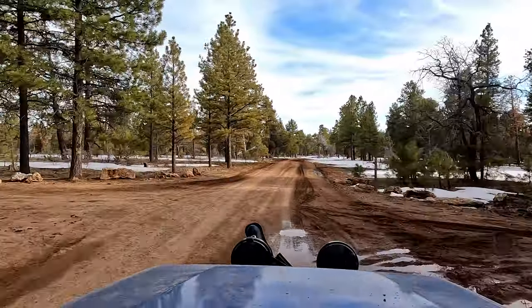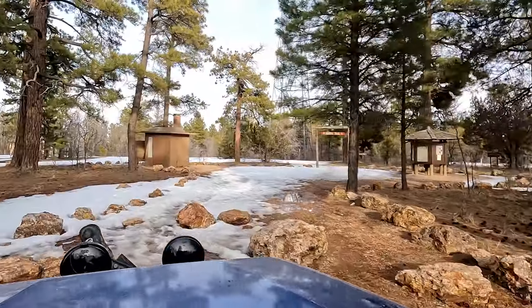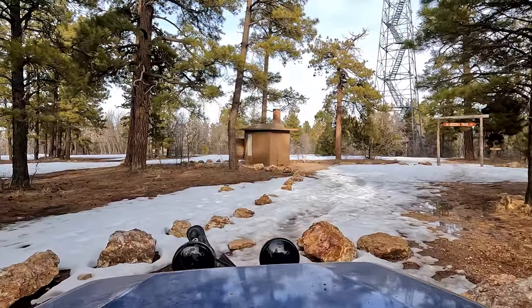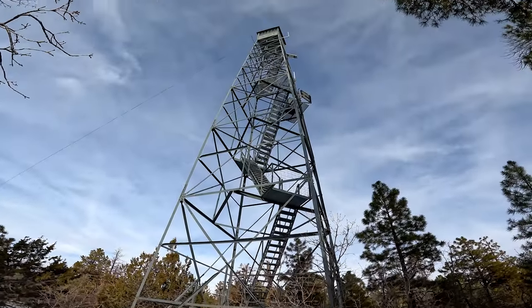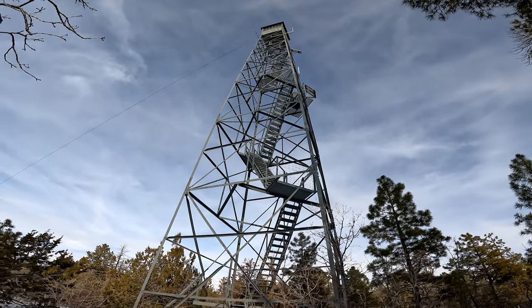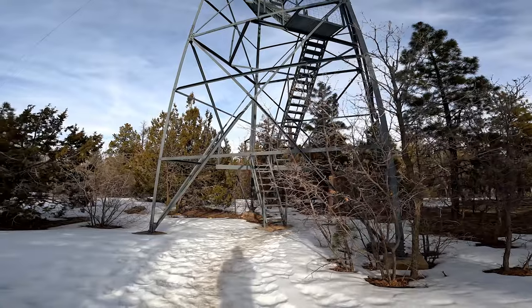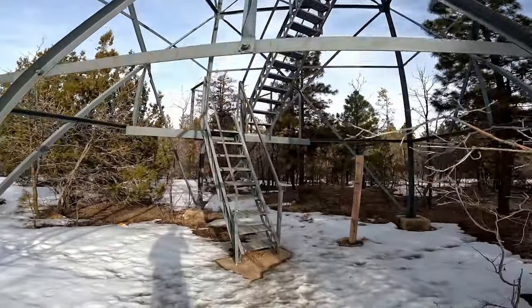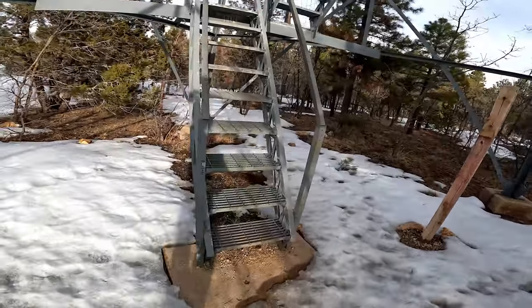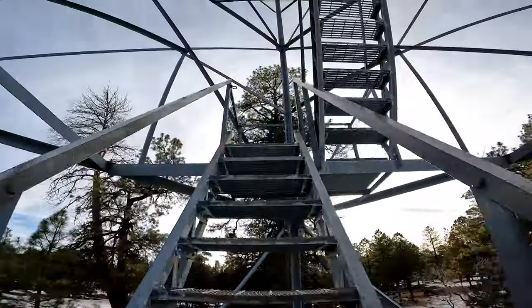As far as favorites of the trip go, it's really hard to narrow that down because there's so many beautiful spots, but on the east side, on Desert View Drive, I would have to say Lipan Point's probably my favorite overlook. In addition to that, of course, Desert View Tower is pretty much a mandatory stop for everyone, as it is a great overlook as well as the interesting nature of the tower itself. Back towards the west side of the park, Mather Point is a very popular stop, partially because it's the visitor center, but it is also a really nice overlook, so that's worth checking out.